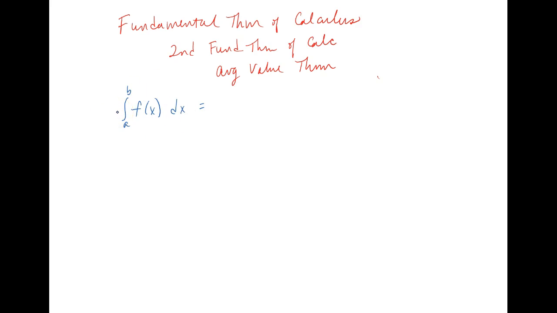If you see a definite integral, there's bounds, so I get to take the antiderivative of f and evaluate it at b. I get to take the antiderivative of f and evaluate it at a, and then I subtract those two values. So that is the fundamental theorem of calculus. And you've probably been using it. We're not even going to do an example here. I just wanted to let you know that is what it's called.